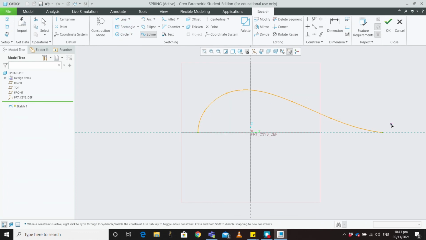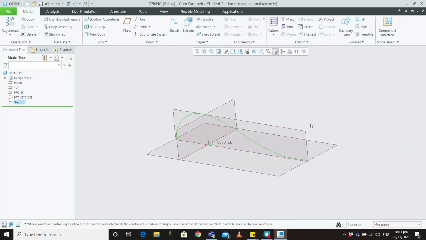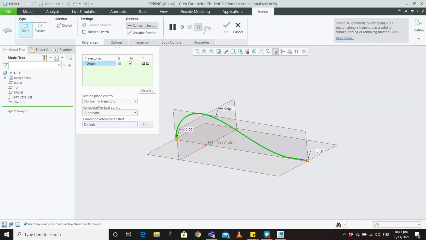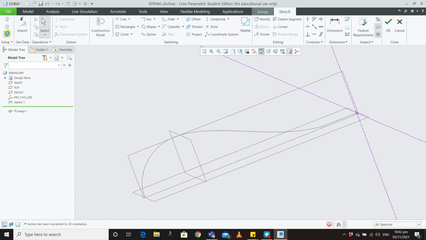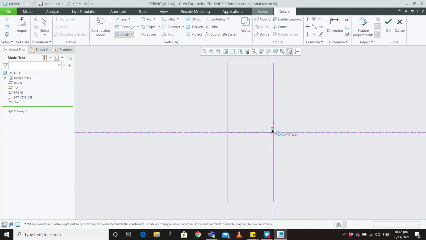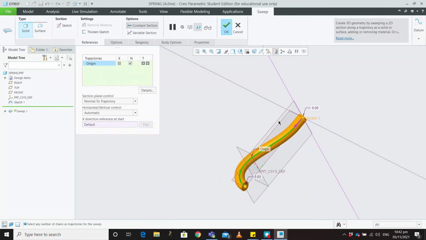Define the path of whatever your object is going to take, and let's make it a bit more straight from this point, let's say. And then by keeping that sketch selected, you are going to click on sweep, and this is going to define the start and the finish of your sweep, again in the same way. And I'm going to click on sketch view, and let's draw a small circle over here, and it's going to go across that path.